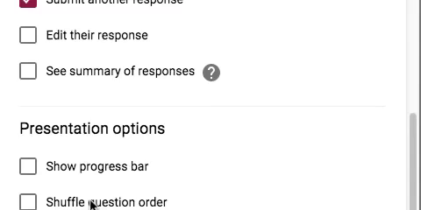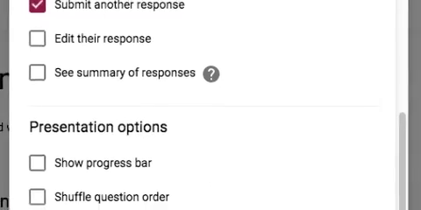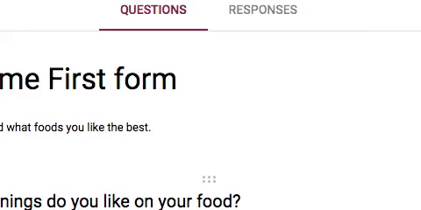Sometimes you want it in a certain order because it's asking you questions that are building one on top of another. But if it's just 5 random questions, it really doesn't matter what order they are in, so you could shuffle them as well. Once you've selected whatever choices you want to make for your settings, you can just hit save or cancel if you don't want to change any of the settings at all.